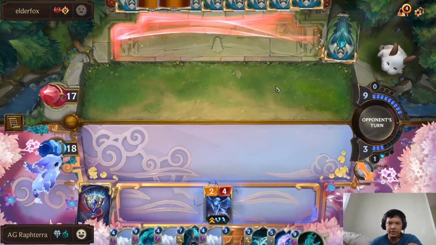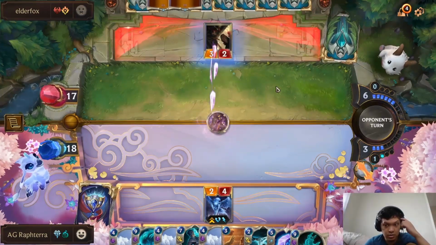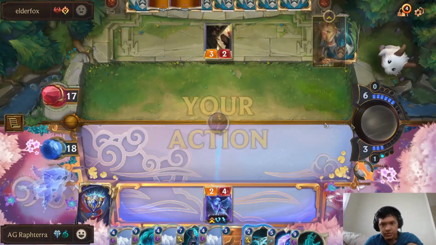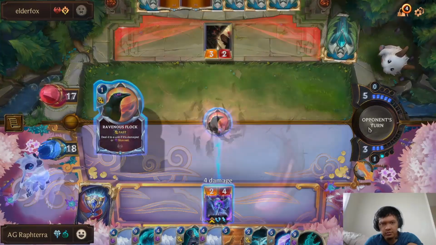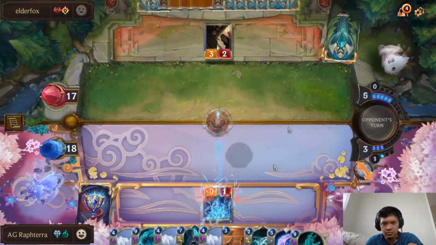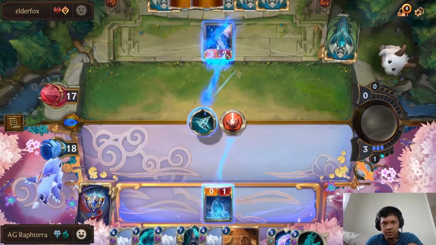I guess I have to go for the Anivia. If he uses another Faron, I have Vengeance. Okay. He will be able to kill my Anivia, I guess. Ravenous Flock incoming into Mystic Shot, into Thermo Beam. Tomorrow we rise anew. Cool. That's a lot of resources just to kill my Anivia.